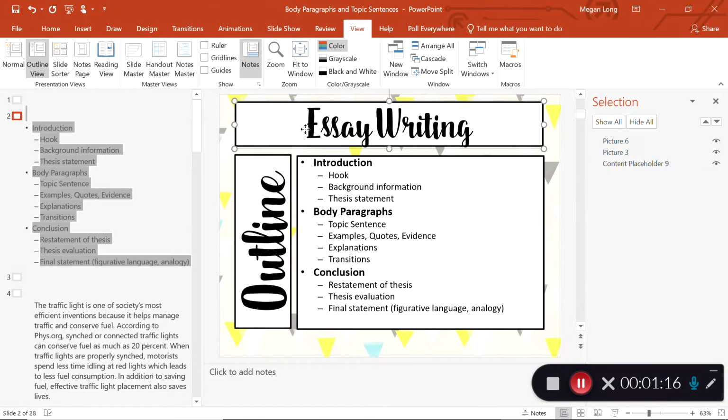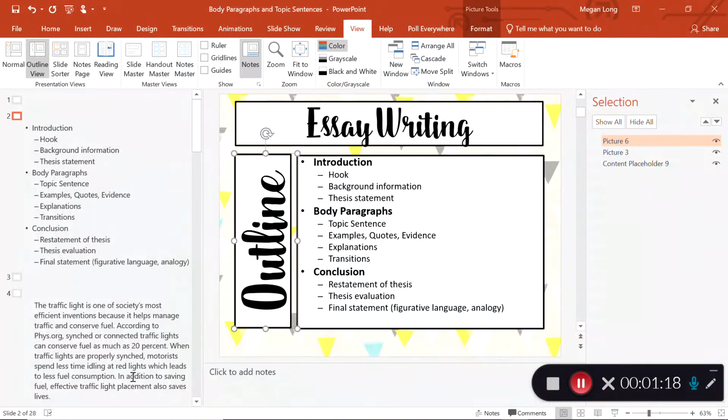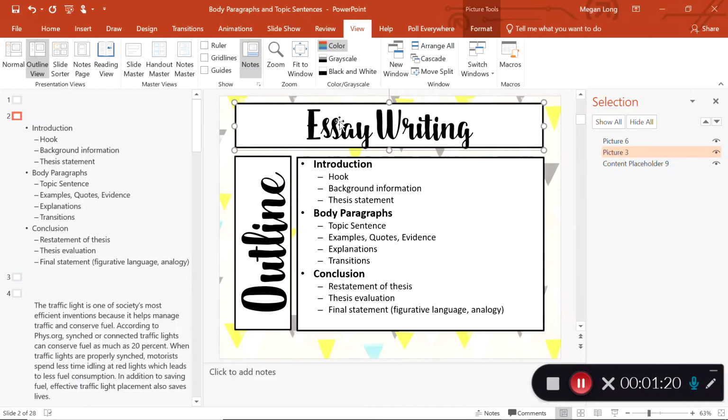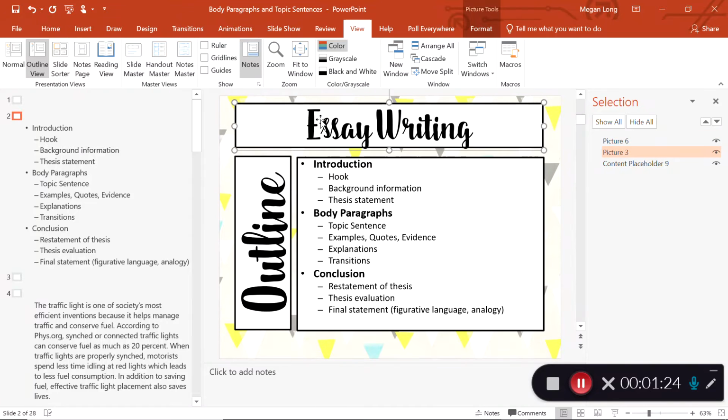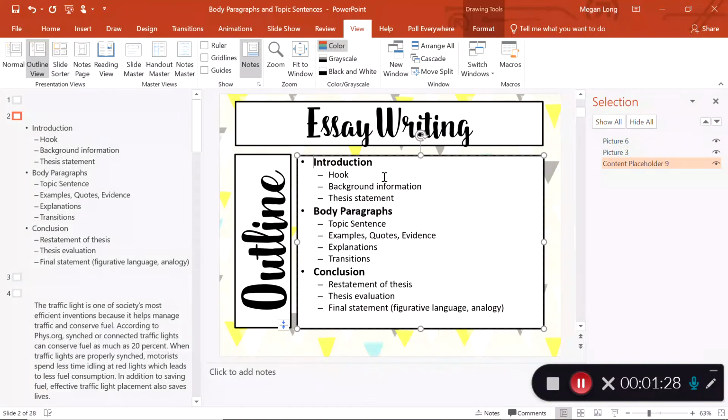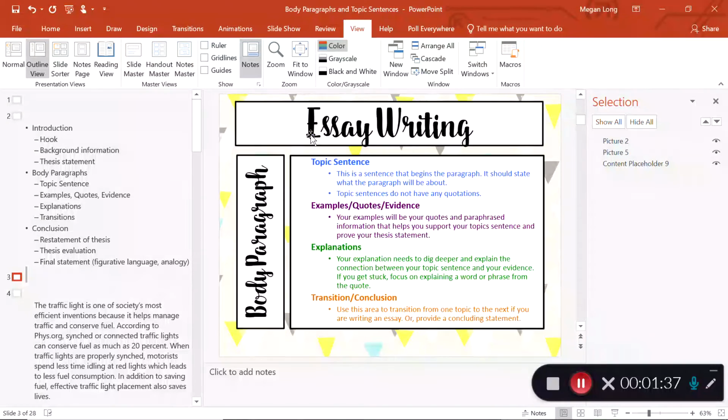Looking down at number 2, you'll realize that I have the same issue. You're going to see that again and again throughout this PowerPoint. These are pictures instead of actual text boxes with appropriate titles. So I'd want to fix that right away. However, you can see that all of this information is properly formatted in the outline, which is very good. Looking at number 3, you'll see that that didn't even show up at all. So I would have to format that differently.